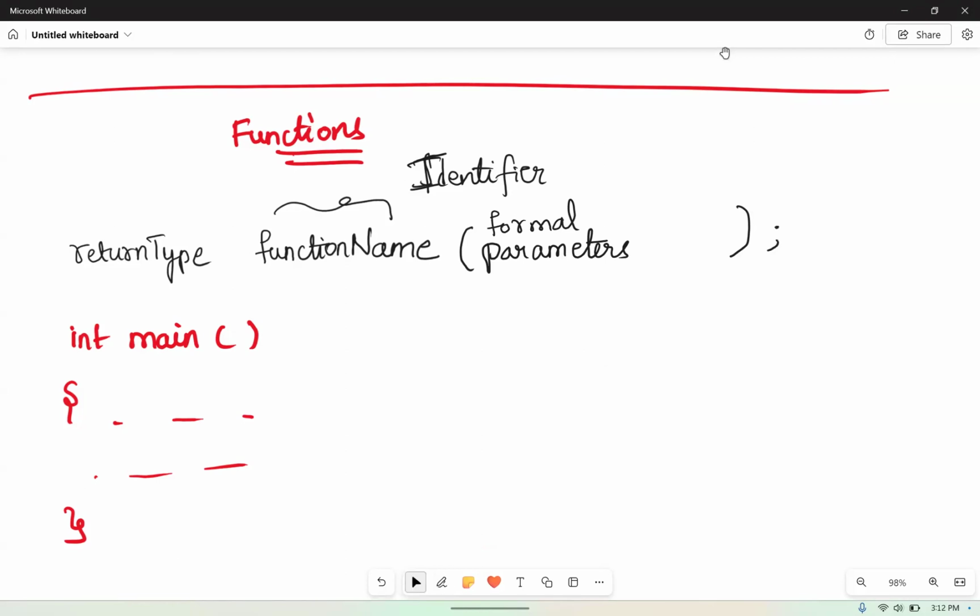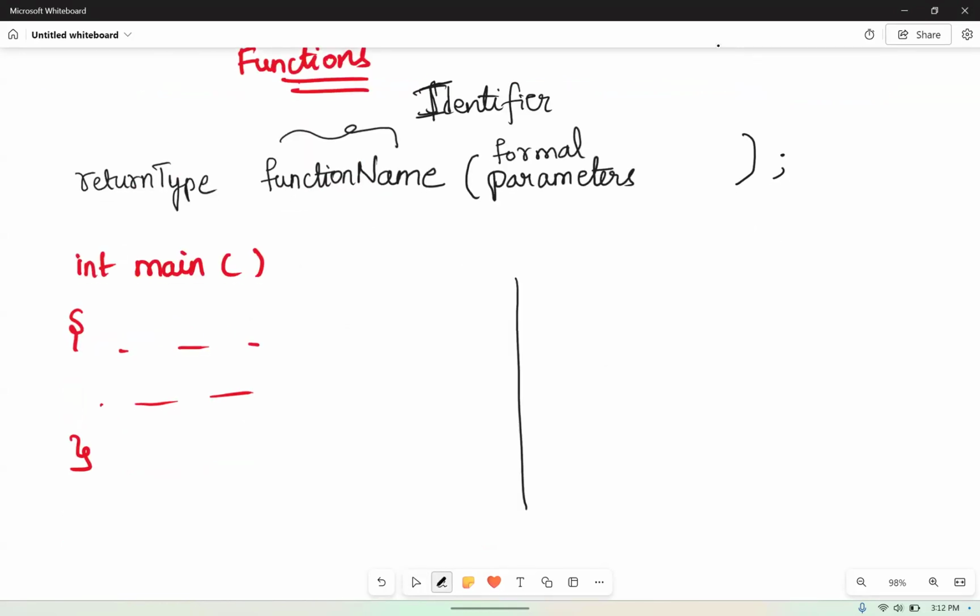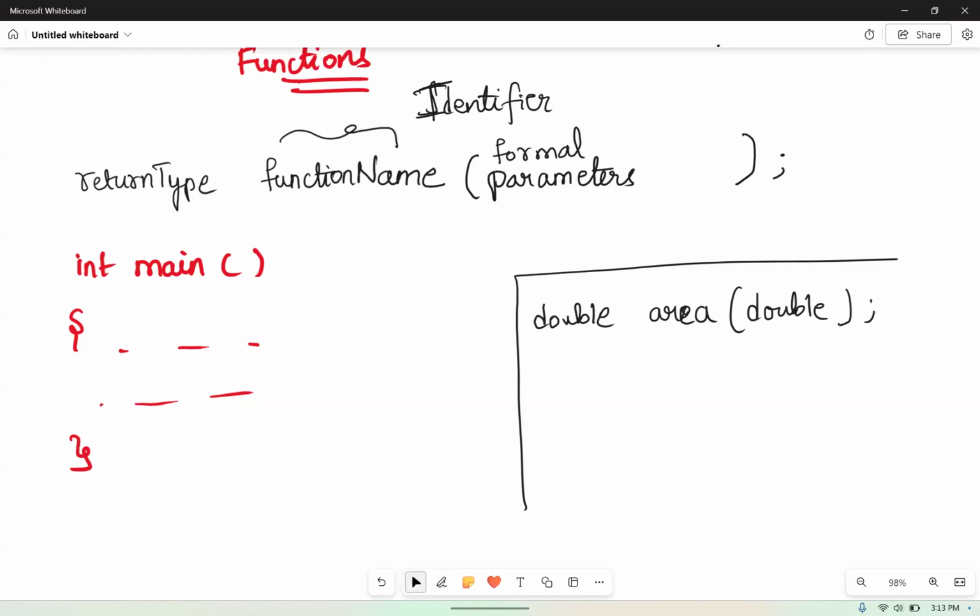Let's say I'm writing a function for computing the area of a circle. This function returns area, which is a double type value, and the function name is area, and it takes a double parameter. It's not necessary to give the parameter name right here, but I can just mention that it's going to accept a variable of so and so data type.